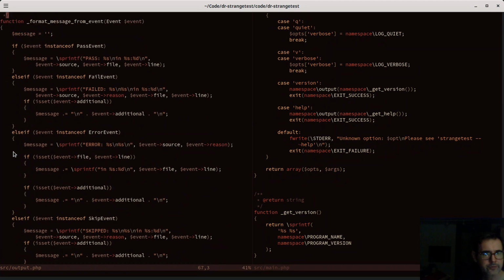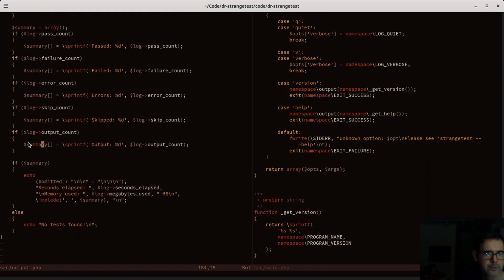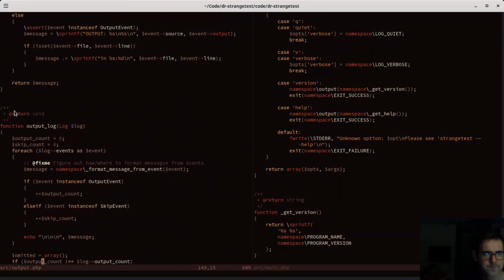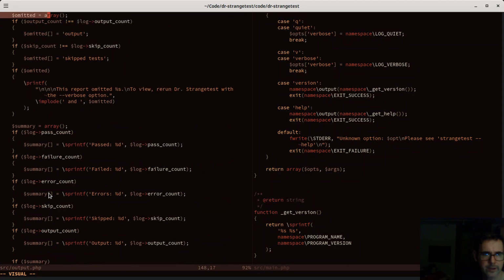Then we have this format message from event and then the output log. And this should probably become part of the outputter. I don't know.